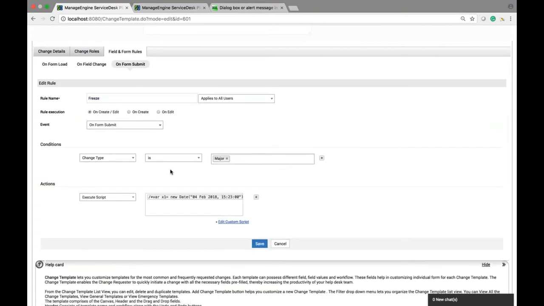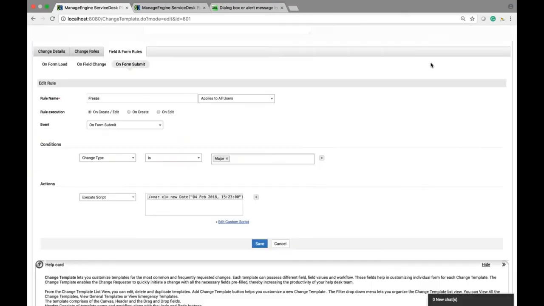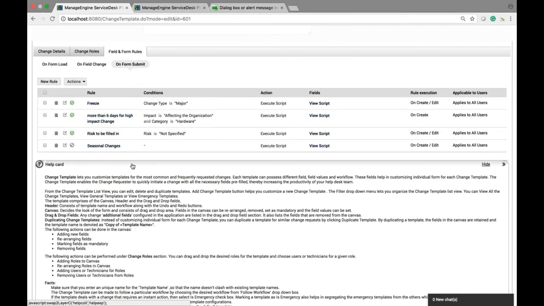I'm going to pick the one which is already available, which is a little advanced, but still I'm going to tell you how we can easily get this done. So let me pick the one which is a little more complicated so that we can see the extreme possibilities of field and form rules.